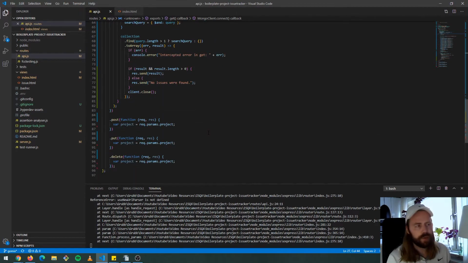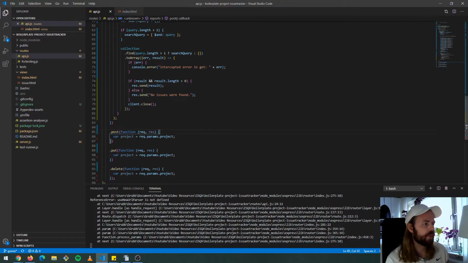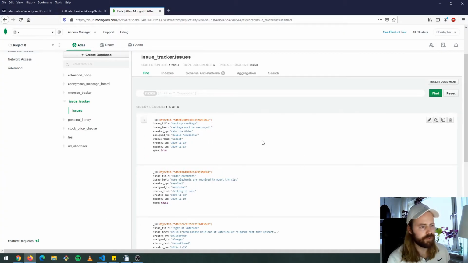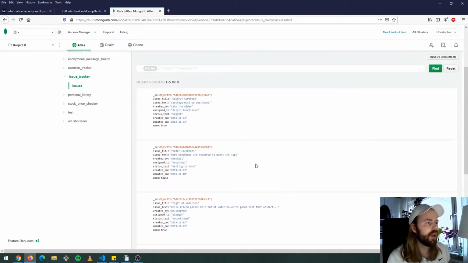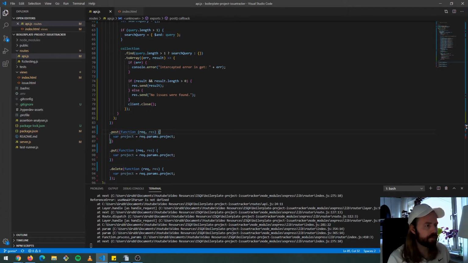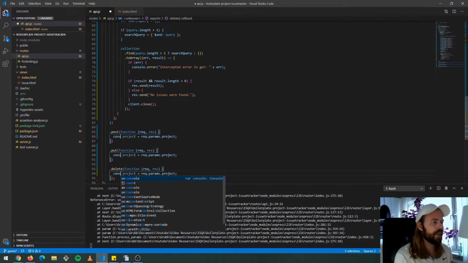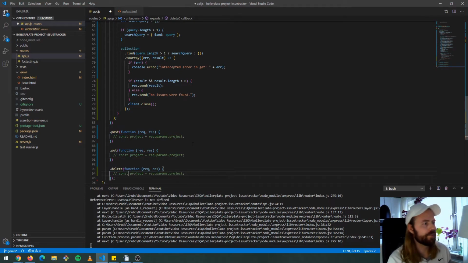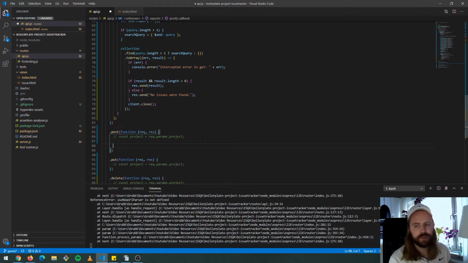We also need to be able to post stuff, because obviously I have some stuff in here, but you won't have anything. So what we're going to do here is add a way to post things or add things, and I'm actually just going to do this for show, so I won't use those.